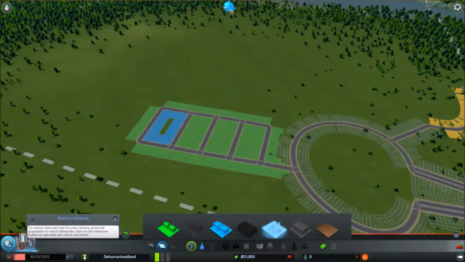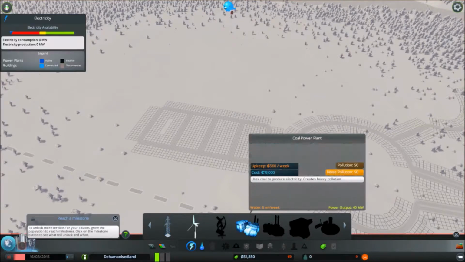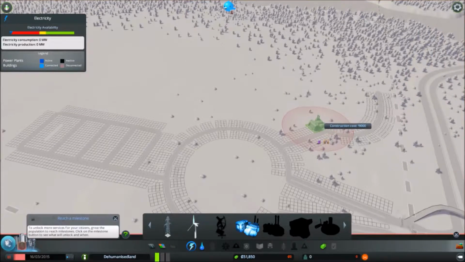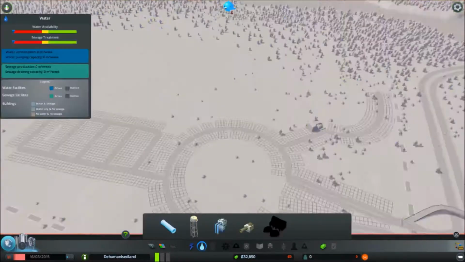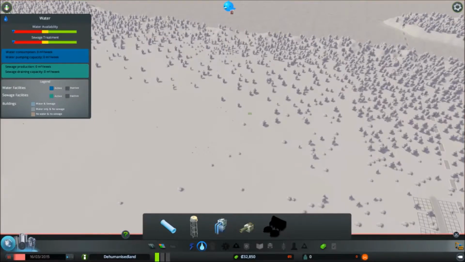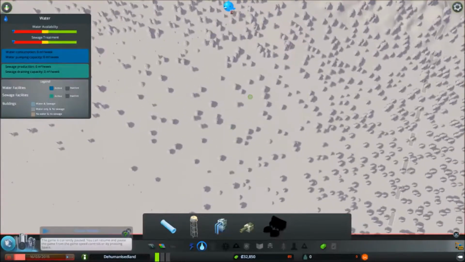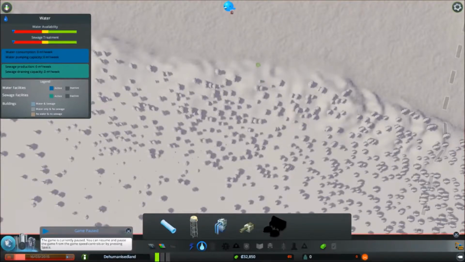We will need electricity. We would like a coal power plant, just at the edge of the industrial district here. And for water, we actually have to go all the way to the river here, which is a little bit of a palaver, really. But that's fine.